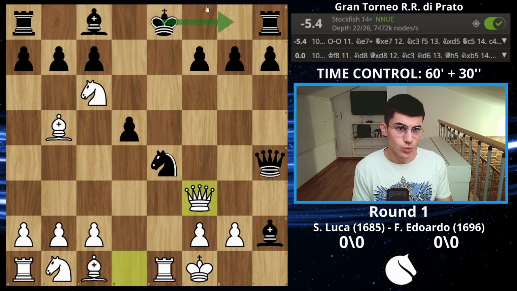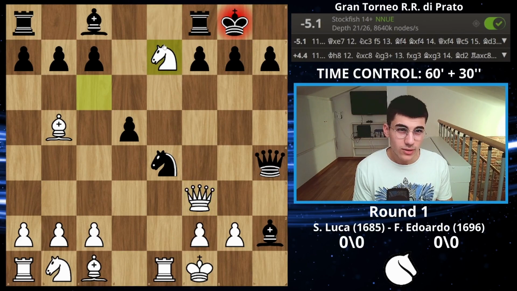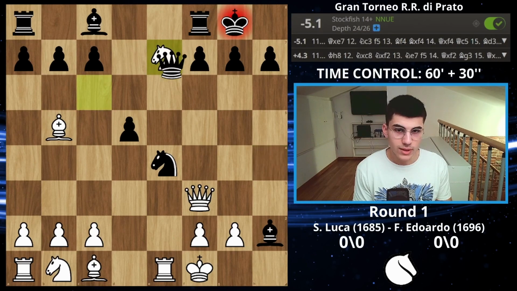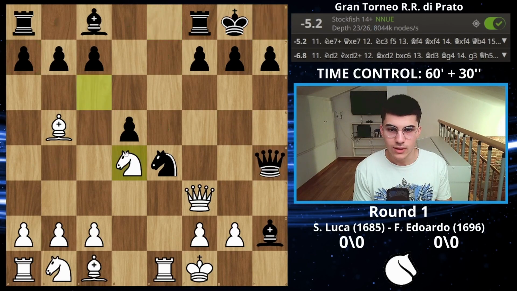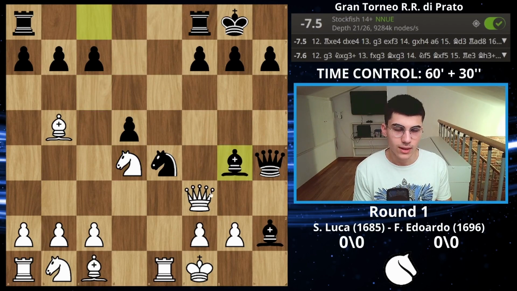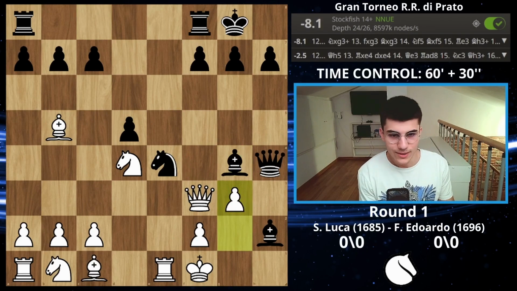Short castle and you win. Well, he's saying I can play knight on e7, deflecting the queen. Okay, but let's say I do nothing. Let's say I go back. Yeah, there is bishop g4, and I lose. g3, knight take. Yeah, okay.